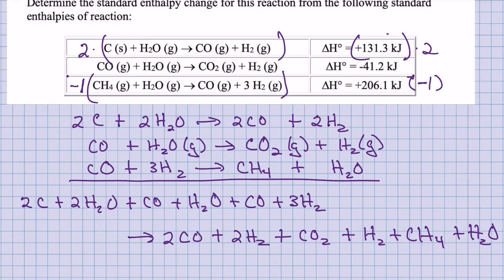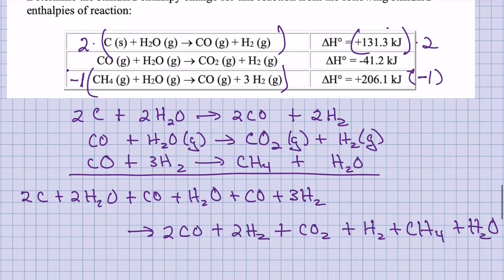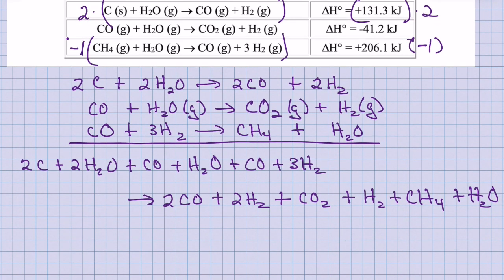So I'm going to simplify both sides a little bit right now, because you'll notice, for example, I've got 2 carbon monoxides here and I've got H2Os here. So let's just add them together. It'll make it easier in the end to see what cancels out and what doesn't. So I've got 3 H2Os, right? 1 plus 2 is 3, so I've got 3 H2Os.